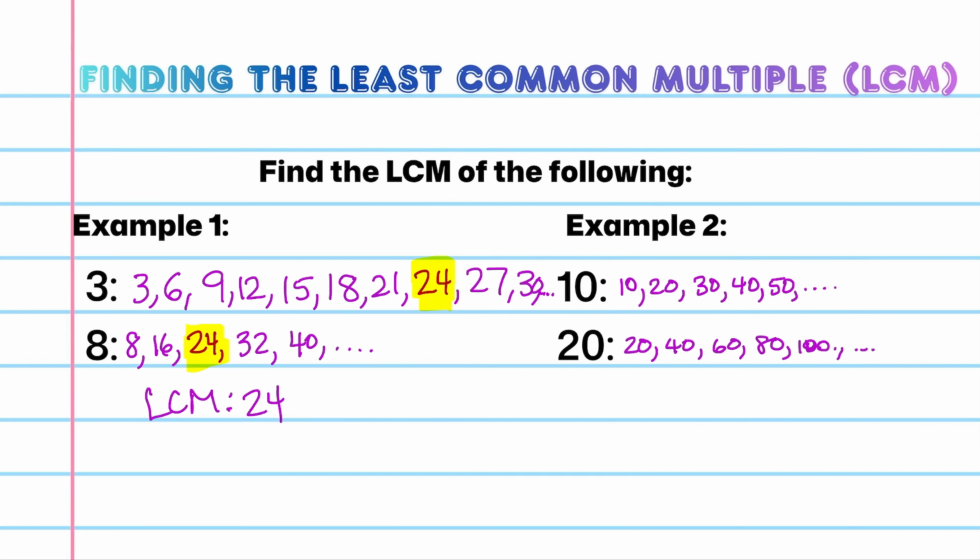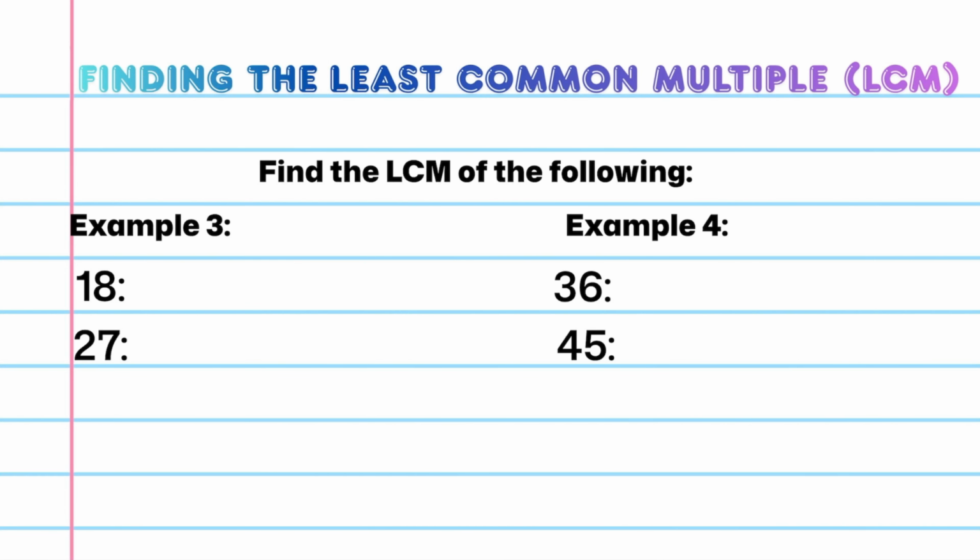Now, one of the questions I get quite often is, how do you know when to stop? Well, you know when to stop when you have found the LCM. I just kept going so I can list a lot more of the multiples, but at the same time, when you find that smallest common multiple or the least common multiple, then you can stop because you found what it is that you're looking for.